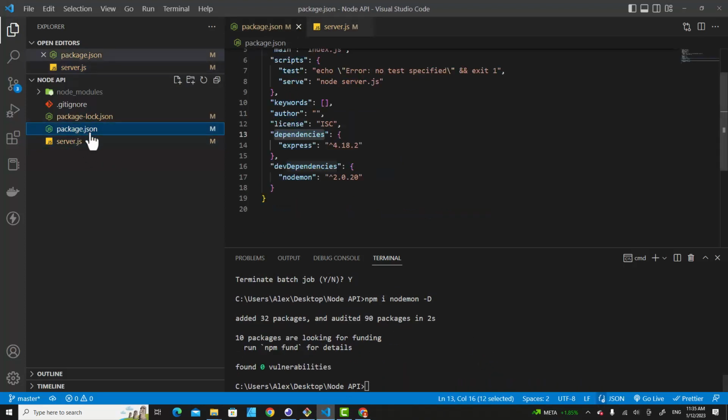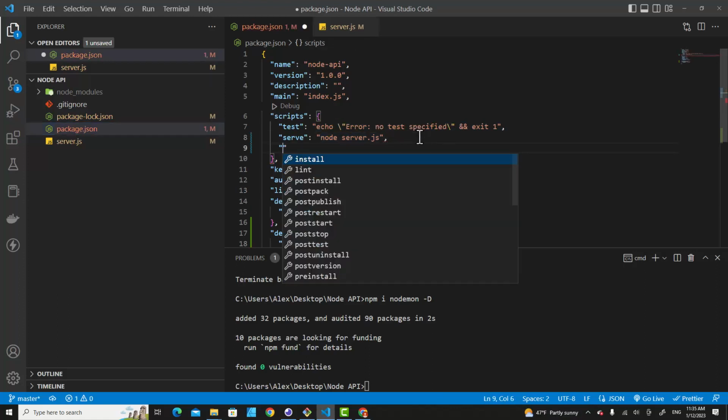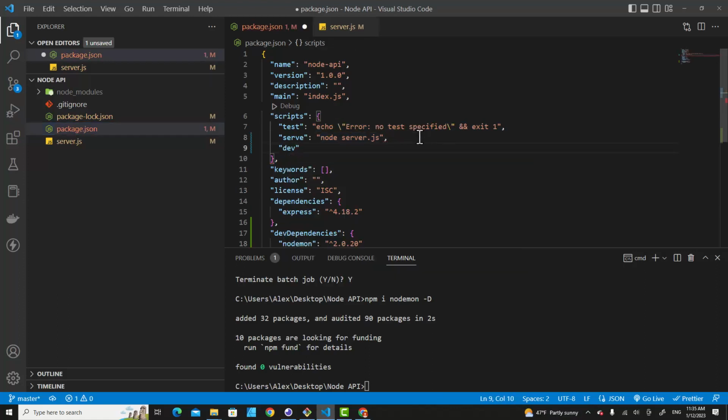And then you go to package.json. You will see Nodemon over here. Alright, the next step you have to do, you have to run this application by Nodemon. Go over here, and over here I will put dev. I will call Nodemon over here. I use Nodemon to run server.js for me. Okay, I save it. And then over here, instead of running npm run serve, I just run npm run dev.